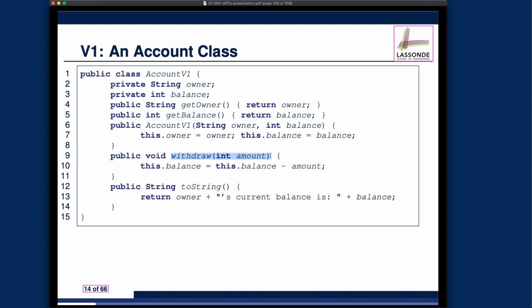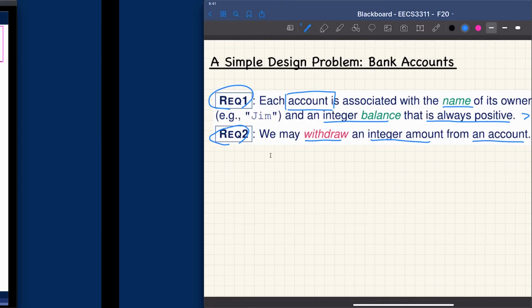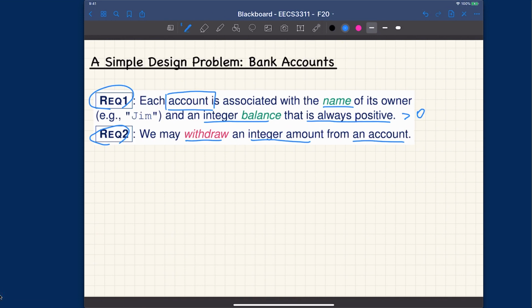And then I'm going to illustrate each one of them with you, and then I'll talk a little bit about why it is not a good design. Remember what I said before in the previous slide. You can look back to the slides. A good design means if anything goes wrong at runtime, it should be exactly one party, either clients or supplier, that should be blamed. If it's unclear about responsibility, then that means your design is not appropriate, not ideal, and it should be fixed. Okay, the first one. The first one is it violates requirement number 1. If you recall, for requirement number 1, we actually said over here, it should always be positive.